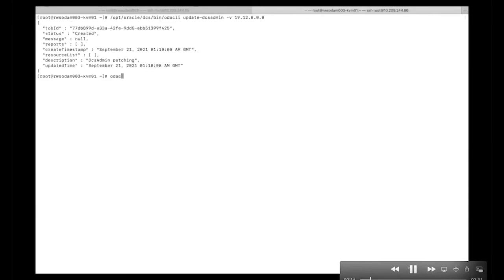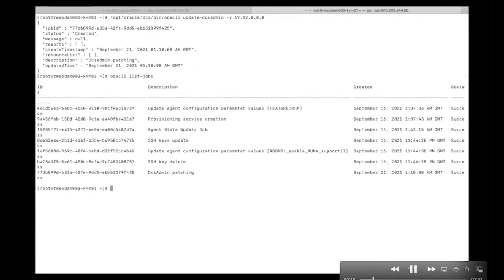So updating the DCS admin. This is the same stuff that we did on the previous one, so I'm just gonna let it run quickly. Yeah, I just want to make sure everyone understands this is done in the VM now, in the DB system. We were doing things on the bare metal, but here you have to actually go inside the virtual machine to run these commands. That's a good point, Paul.